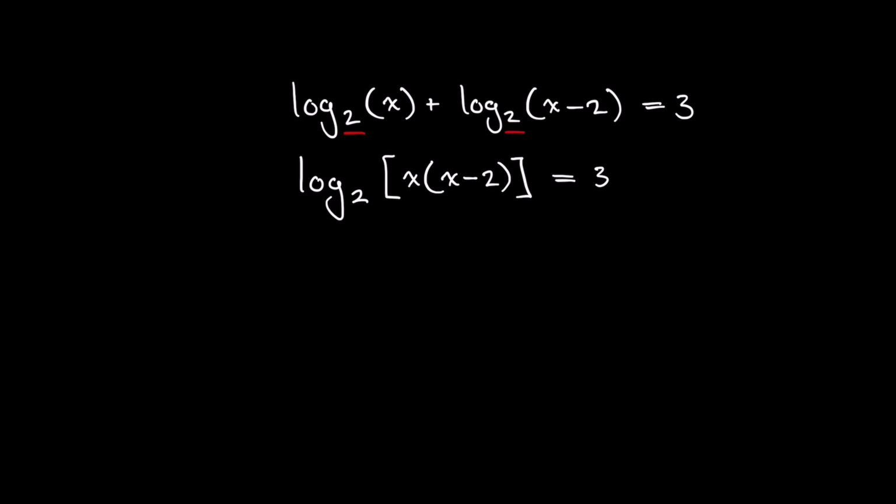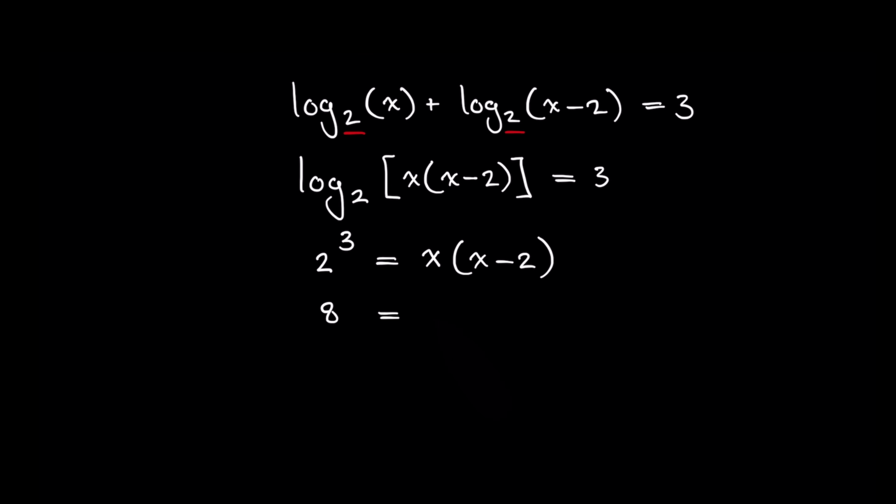And an interesting thing about single logarithms is that now we can rewrite the thing in its exponential form to really get a more simplified understanding of things. So let's go ahead and do that. We have the base to the power of the exponent, so 2 to the power of 3 is going to give us our argument, so x times x minus 2. And from the looks of things, we've already gotten so much simpler.